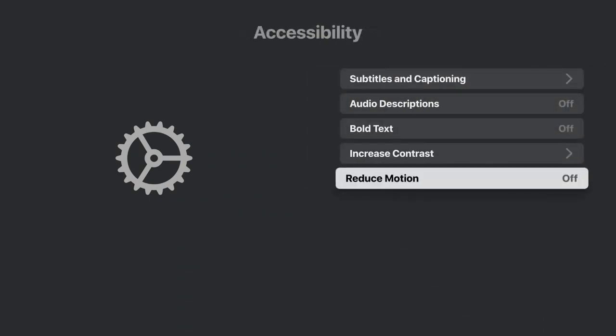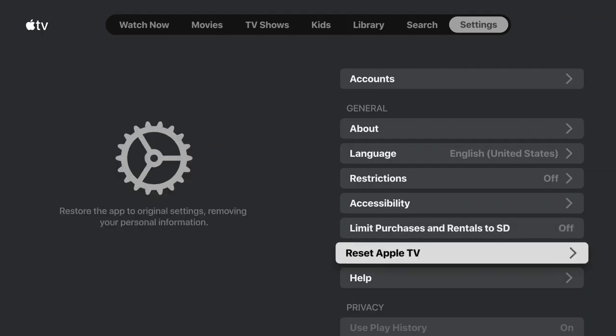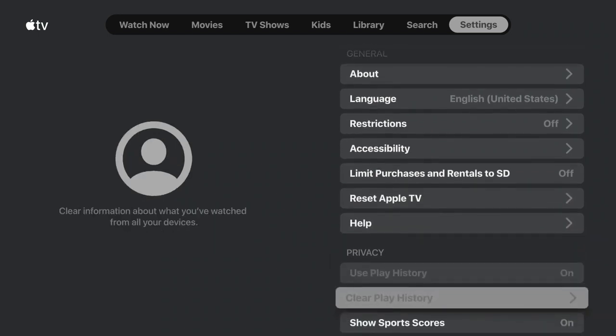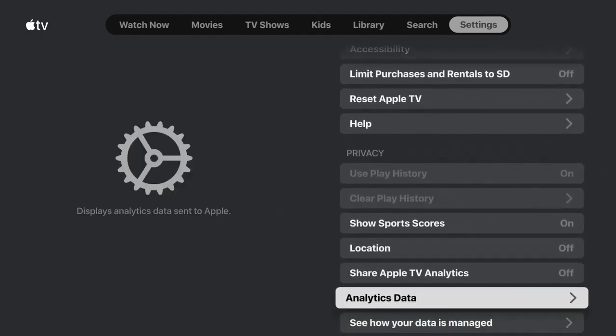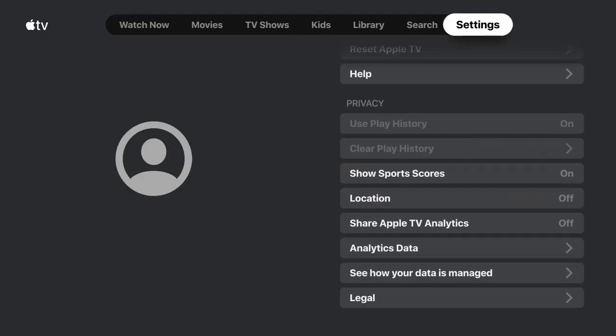When you look at what is available here, there are lots of good settings — things to help you figure out what you're going to buy and who can buy it. This syncs up really well with all of your Apple stuff, and we're going to show you what you have to do in order to make that happen in a couple of minutes. But that is the basic settings menu.